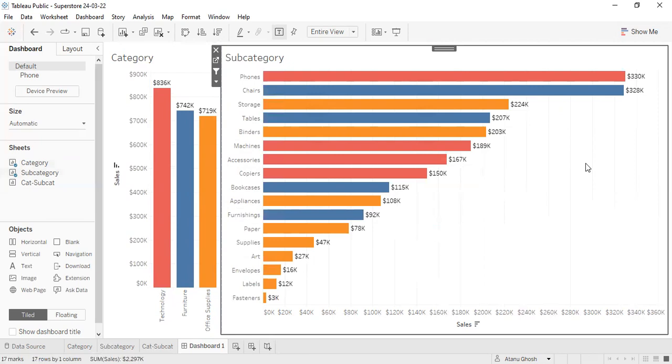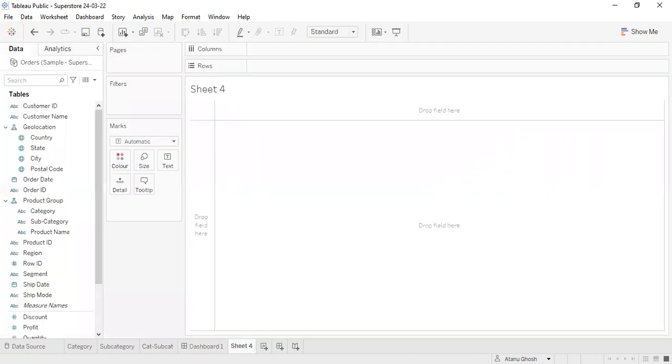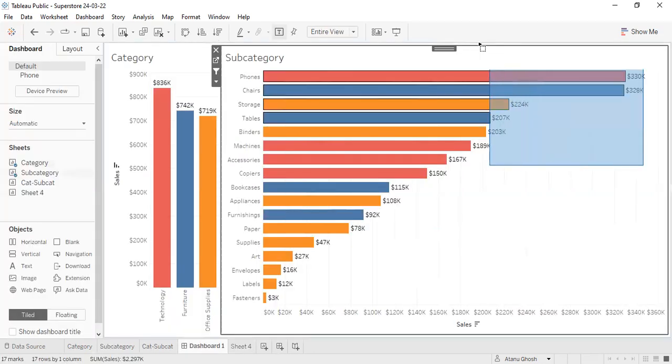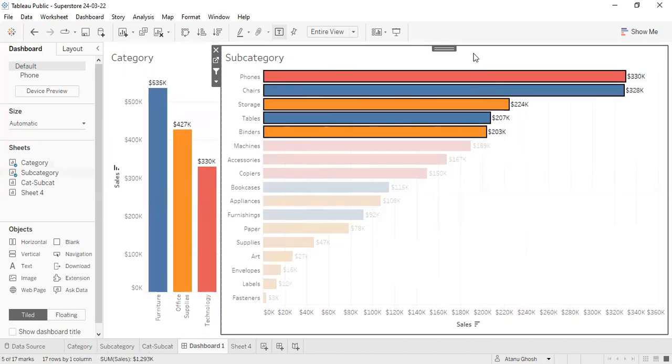Now for this particular dashboard, this may not be very useful, but I'll show you another use case where this kind of dragging can be very useful. So how do you select? Can you show me once more? Sure. You just drag your mouse like this, and it will take these 4. Achha, so it's a summation of subcategories. So if there are 8 subcategories, maybe 3 or 4 if I want to select and compare. Yes, but this is not a very good use case. I'll tell you where this can be a good use case.